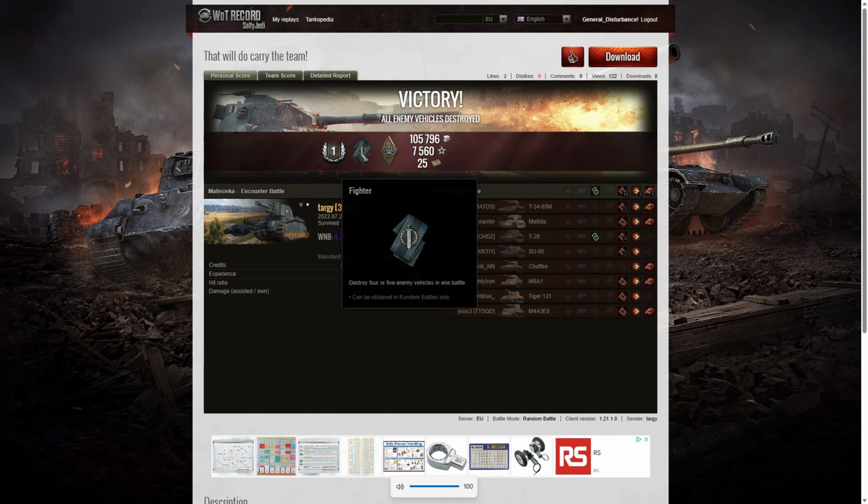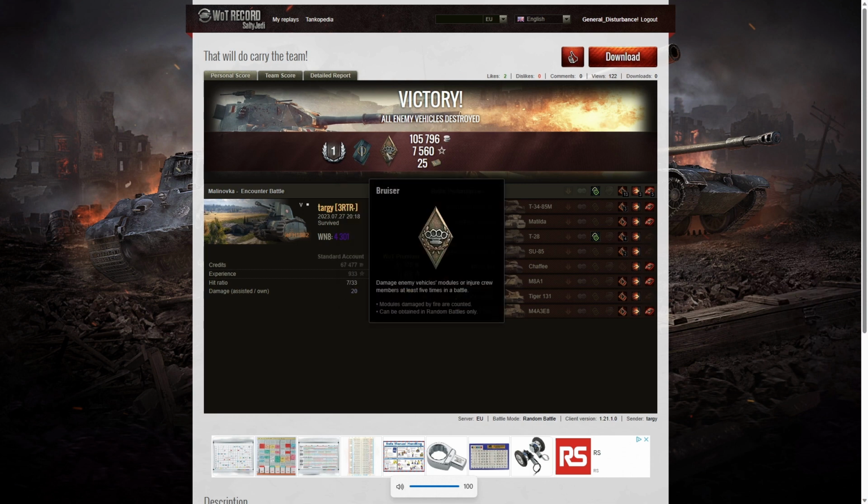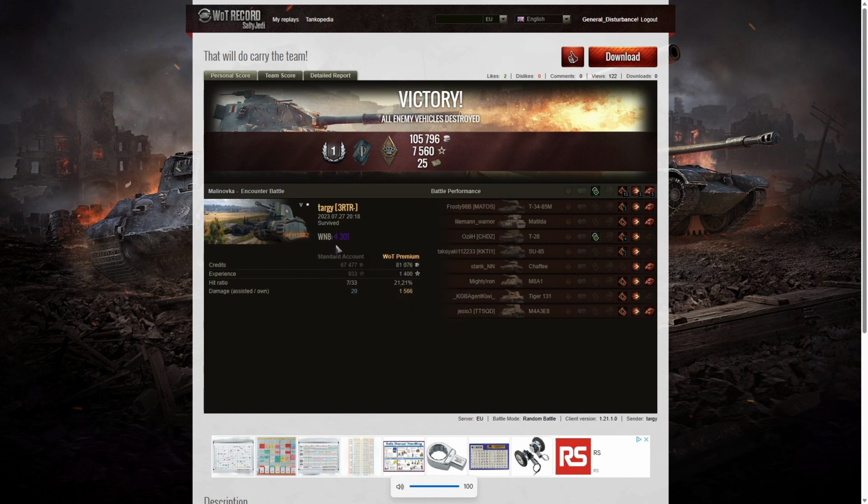He managed to get a fighter badge for getting at least 4 kills. He actually ended up on 5, 1 short of getting a Top Gun, and 1/3 of the enemy team. He also picked off a bruiser medal for getting at least 5 critical hits. In fact, he got 13 in this game, and his win rate was 4,301. If we killed that T-28 right at the end, we would have picked up a Top Gun medal as well. Would you believe it?